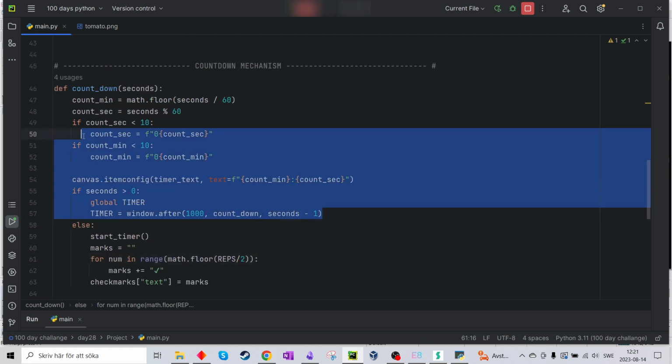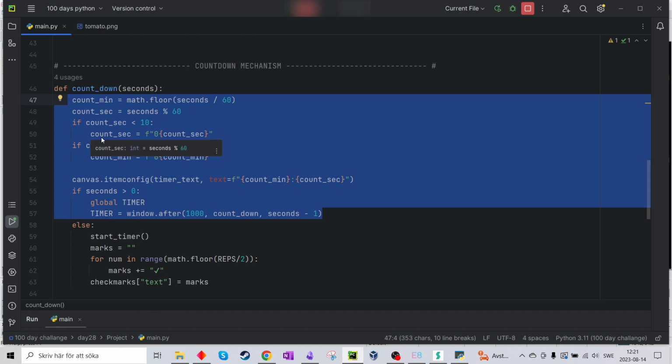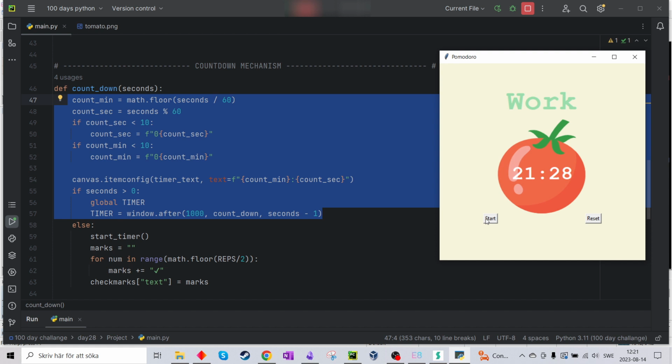Now when the countdown function is done, we can continue to actually starting the timer and making the start button work. So if I tap reset, I want it to work.